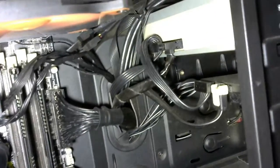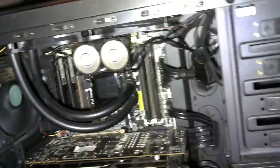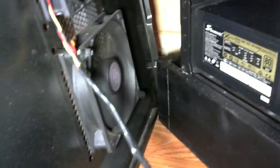So yeah, definitely happy with the additions. The radiator fans are extremely quiet. They're like 1500 RPM, and in RPM to CFM ratio, they're better than the Noctuas and the Corsairs. The temperature difference on that MOSFET heatsink after adding those fans is night and day. Before, I could hold my finger on it for about a second and it would literally like burn you. Now you can touch it indefinitely and it will never get that hot.